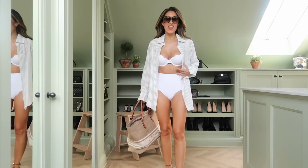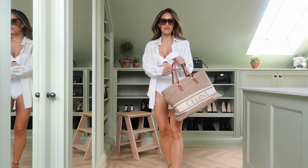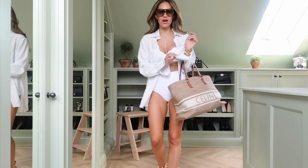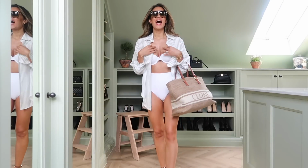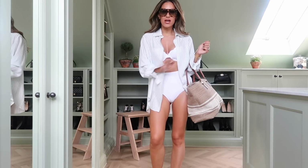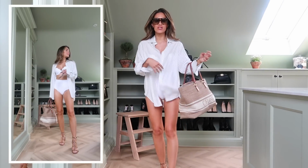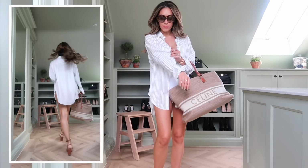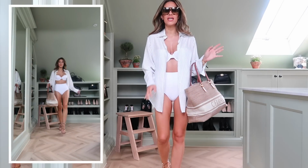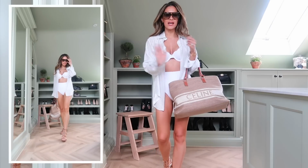Okie dokie. This shirt is such a vibe. Oh my goodness, I've undone the cuffs and left it open over a bikini for a really relaxed look. I've just thrown this over. It's my husband's and it's so fluid and so beautiful. This is definitely coming on my holiday. Also with a beautiful big beach bag, I think this is perfect.